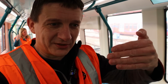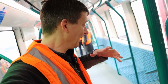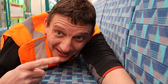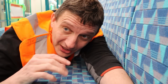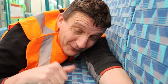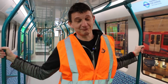Nice. Now, a while ago, they started to change some of the current stock so that the transverse seating, as in not the side seating, was going, and it's all just side seating. And on the new trains, apart from the very front, as we've already seen, with the forward-facing seats, all the seats are now side seating. There's 11 seats in a row here, by the way. I think on the current units, there's like 7 seats in a row, but I'm not sure if they were armrests separating, a feature I don't like. But here, you've got the grab poles and the armrests separating this run of 11 seats, so I much prefer that design. And with the grab poles you can swing down, almost as if you're Tarzan in the jungle, grab, grab, grab, grab, grab, which is cool.